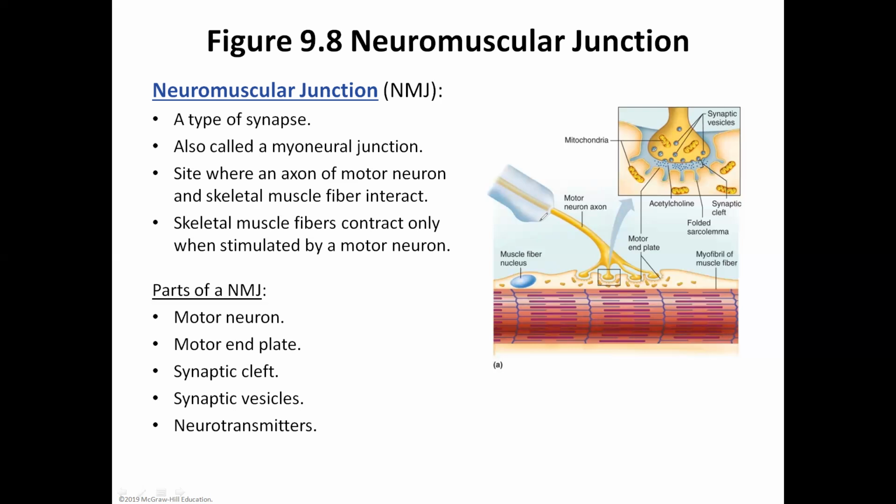So again, this is called the neuromuscular junction. And what you also will see is that the nerve itself and the muscle don't actually touch each other. There's this little cleft right here called the synaptic cleft. And again, that allows for the release of the neurotransmitter to come in and actually bind onto those receptors. But this is the site where this interaction is happening, and it's from a motor neuron to a muscle fiber. That's actually important to know because it's going to help you in the next chapter. Not that we have to necessarily know it at this moment, but again, it should just kind of make sense.